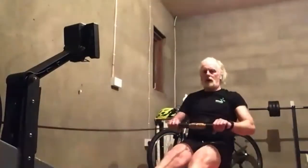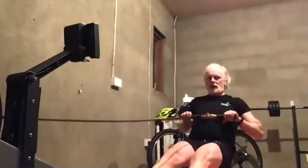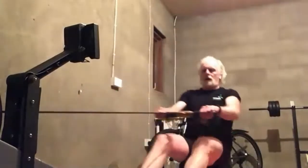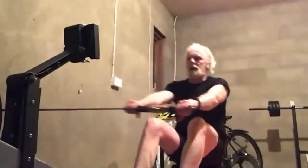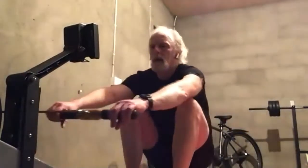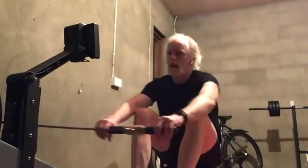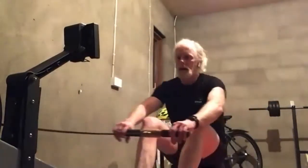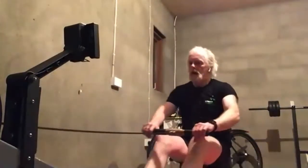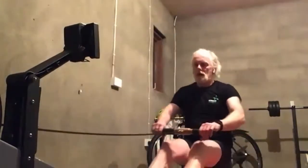Nice and loose. Push and run. Feel the connection at the front. And holding the pressure through the stroke. And accelerate. Accelerate and run. Lovely rhythm.